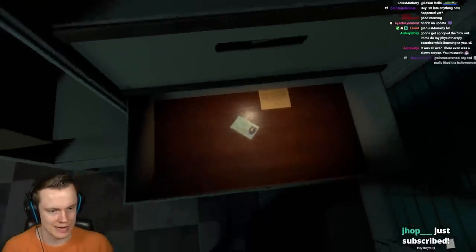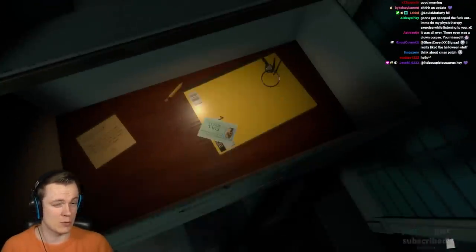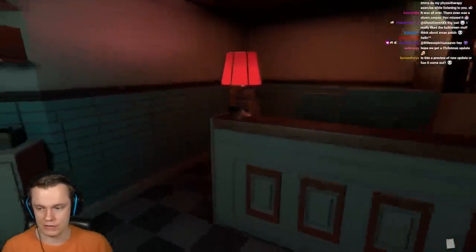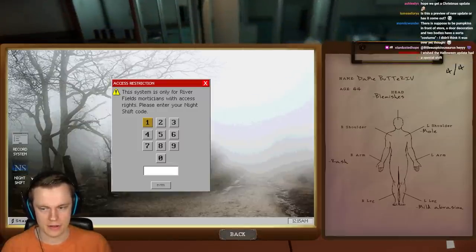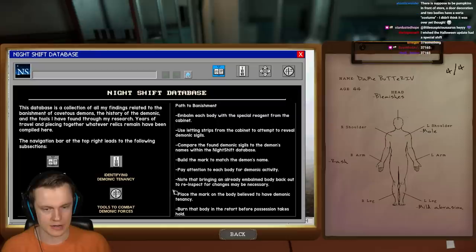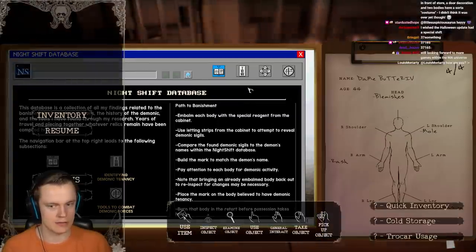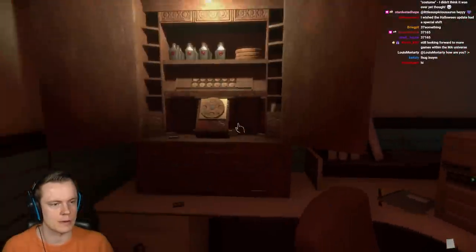I would like to get my code, which I think is underneath this. We have 37165. 37165. Bada bing, bada boom. Get me in here. 37165. Enter me. Okay. Night shift database. I don't even know if we need that. Yeah, we probably still need that to figure out the demon name.